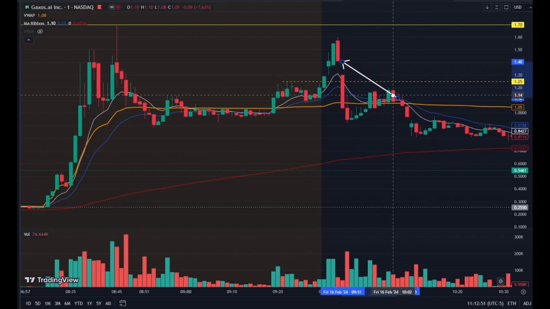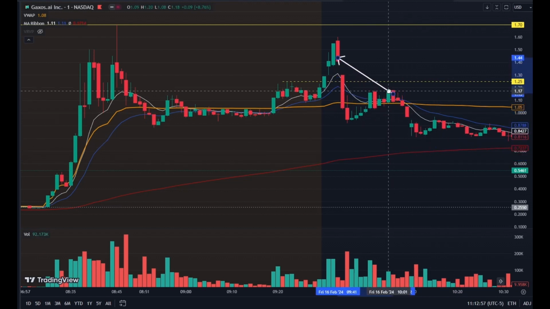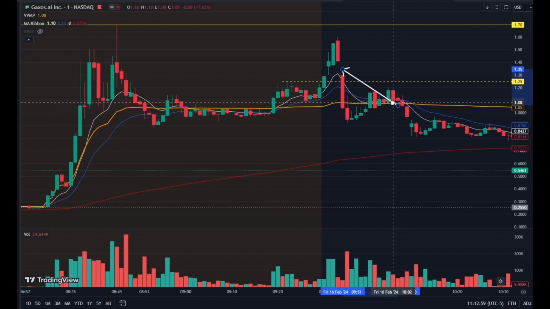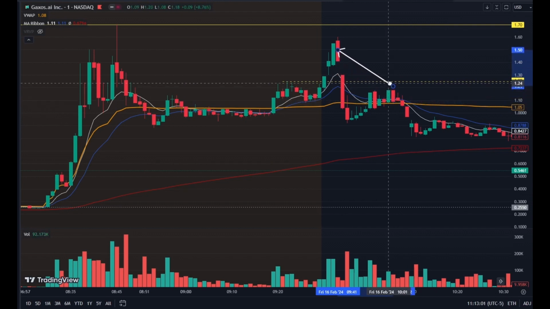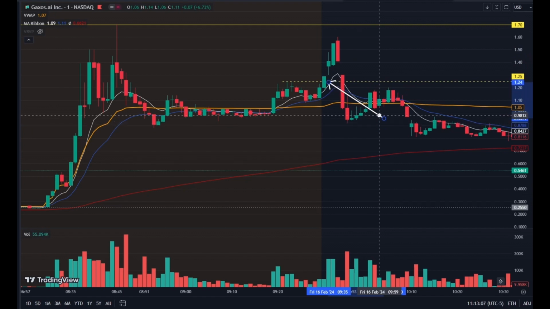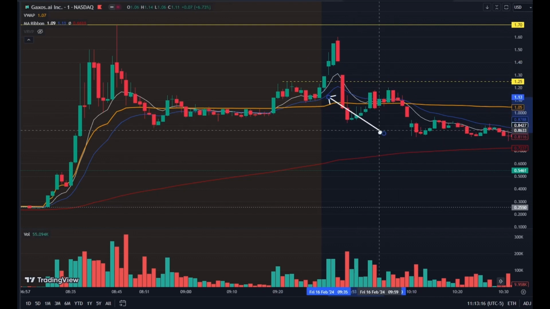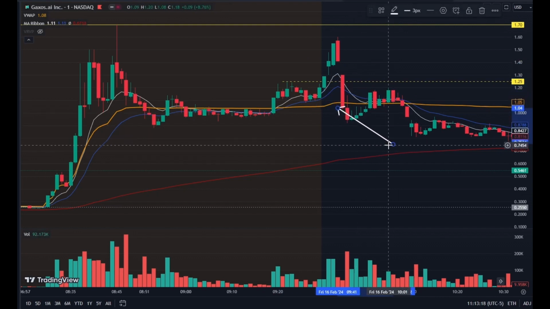This was such a harsh reversal that it crossed all the moving averages, and that's why you have to have your stop loss, you have to have your profit stop as well, and you have to have a plan on your trade. So for me, this was a very quick dip at the open, rip off of the pivot, selling half and selling the rest with the next push. This is a classic, one of my probably favorite plays that I like.